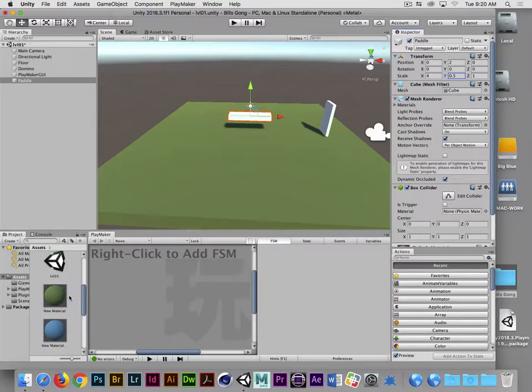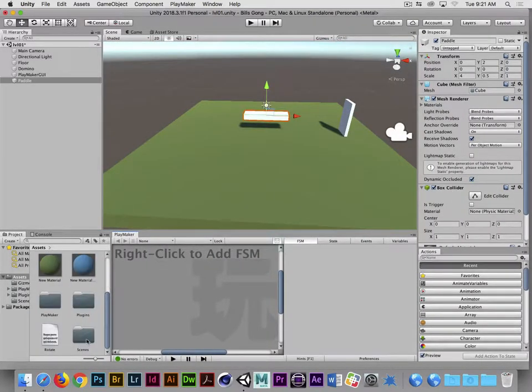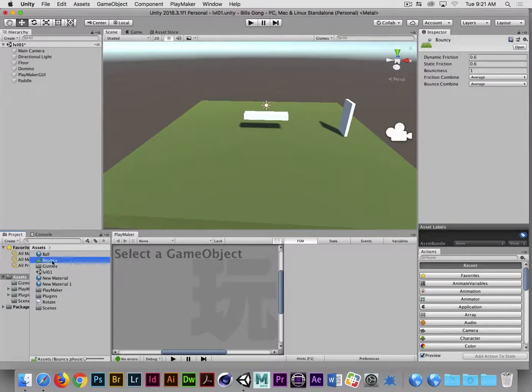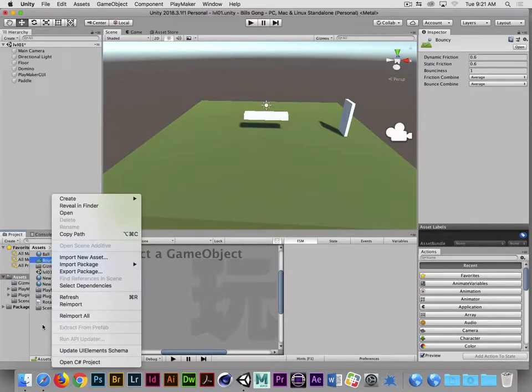I have some basic materials that are just floating free, and this is not a best practice. Now again, I don't have a whole lot of screen real estate, so we're going to have to use our imagination a little bit when I'm jumping in and out of the assets, or just follow along with some of the clicks. I have a couple of materials, called ball, new material, something else. These 3 things represent materials, and then I also have this physics material that I created last week that incorporates the bounce from the physics interaction. I could separate those into different materials, but this is going to be a fairly small project, so I'm just going to right-click in the root of my folder.